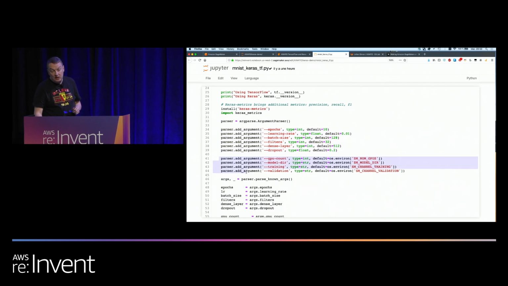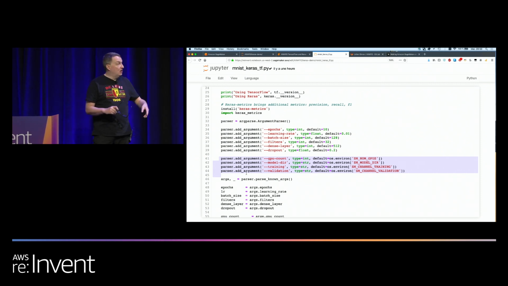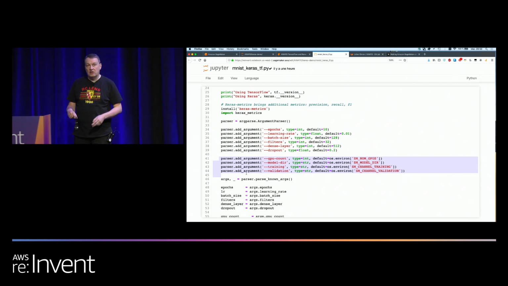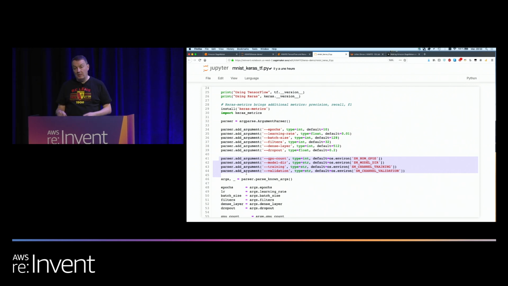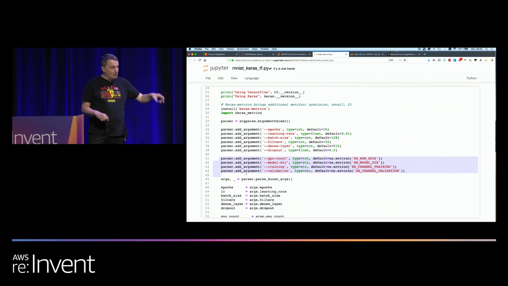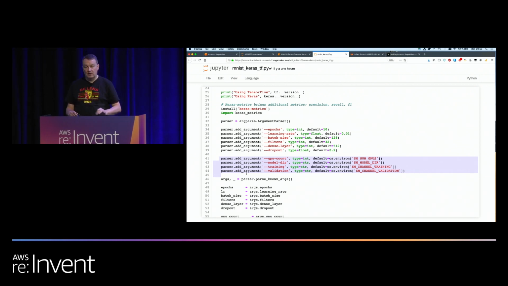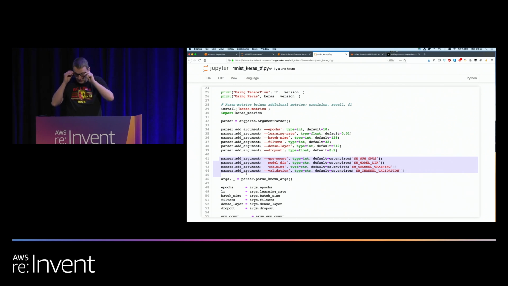And the ability to read those four environment variables that will be set by SageMaker, telling you where's the training data, where's the validation data, where to save the model, and how many GPUs you have. So if you write your training code this way, you can run it on your laptop this way and move it absolutely unchanged to SageMaker. So I think that's a critical capability.